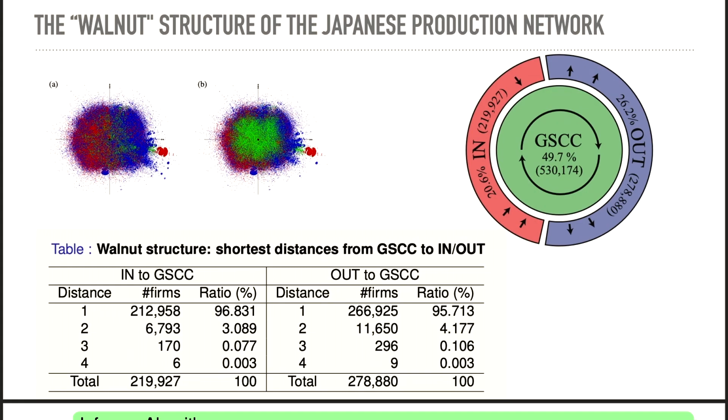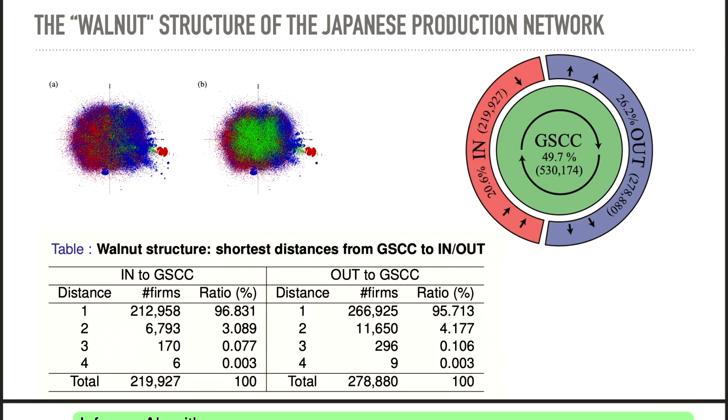You can see that all the nodes are very tightly connected, and it has a huge core, the giant strongly connected component, and the in component and out component are very tightly connected. This could be a schematic diagram, where 50% of nodes belong to the giant strongly connected component, 20% in the in component and another 26% in the out component.